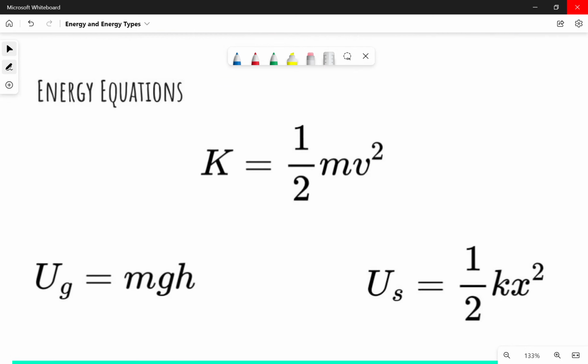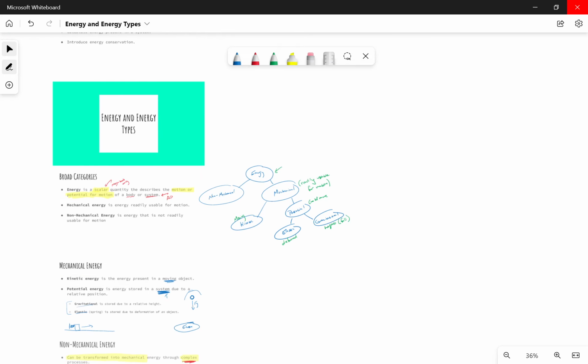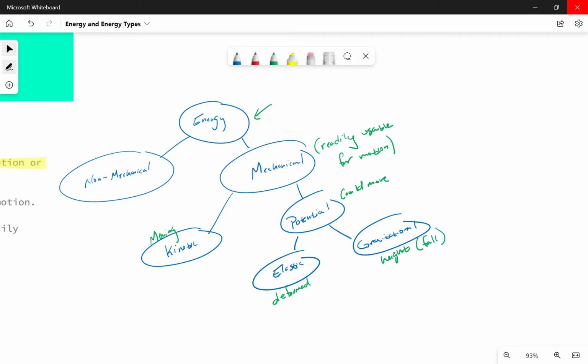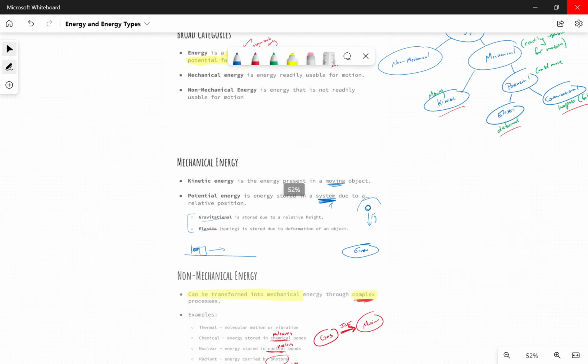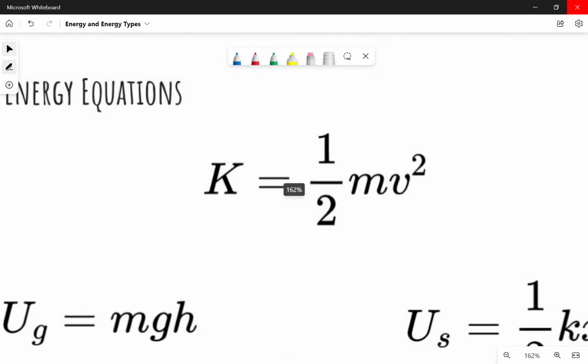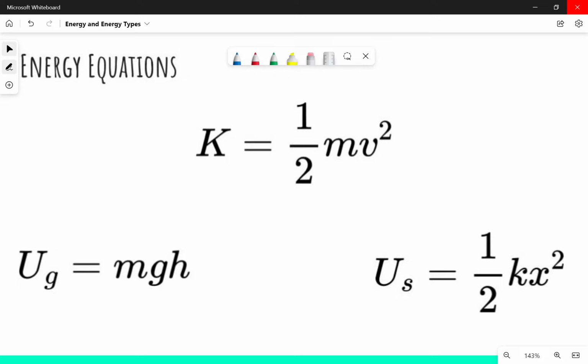So going on to the equations, most of these are pretty straightforward, and we're going to shift our focus back to the mechanical energy. So again, if I try to bring our attention back over here, right? If I take a look at what's going on with our taxonomy, the equations are really only concerned with these guys here. I really only care about those three. So if I look at those equations here, you'll see they're not very complicated. We just have to decode them a little bit.